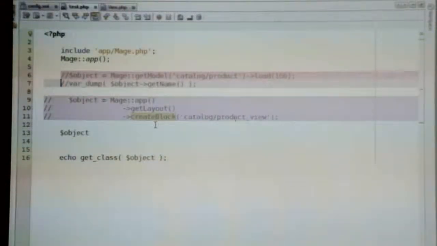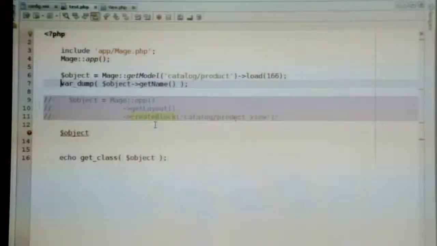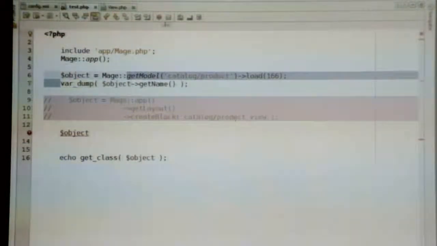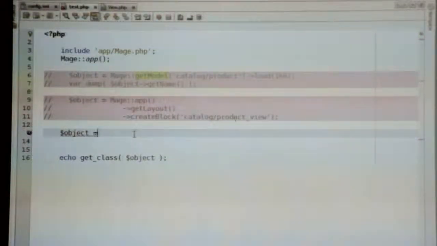Let's see, I bet I can make this pretty. So it's very similar to what we have up here.